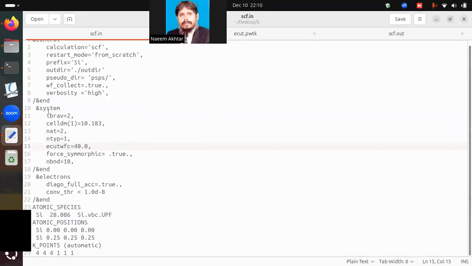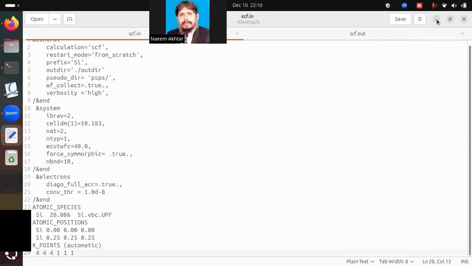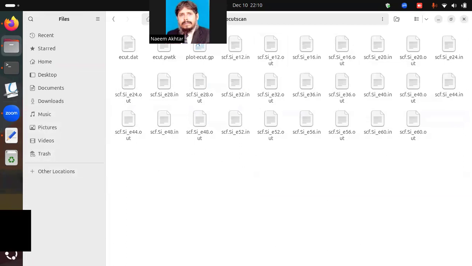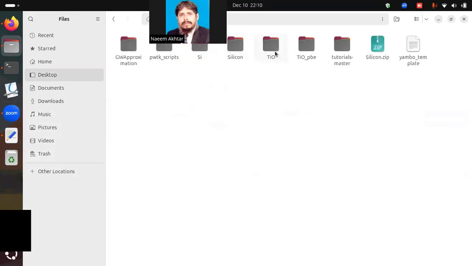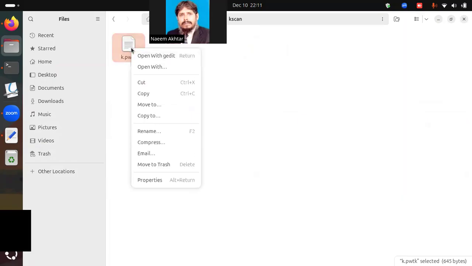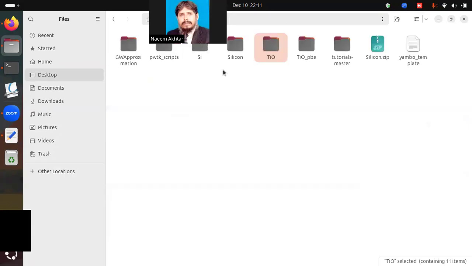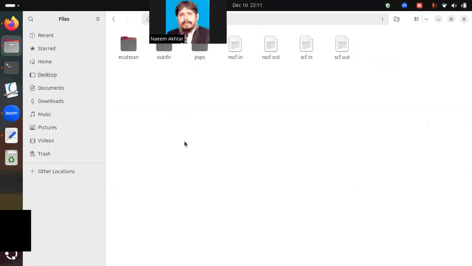Now we want to run the convergence test with respect to K points. Then what will we do? Let me show you. Again, I will go to where I have this file and just copy and paste.